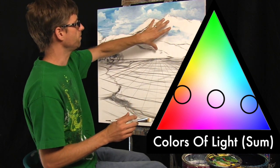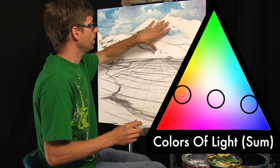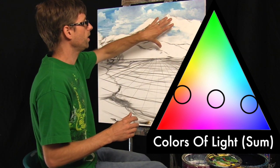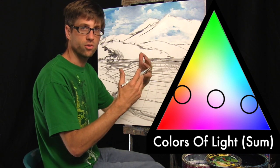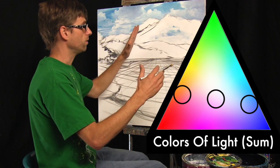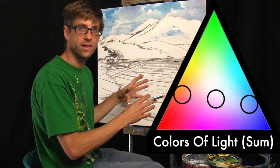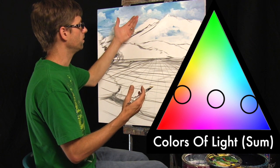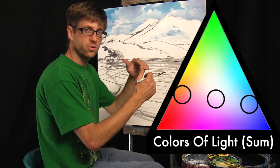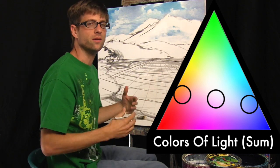So that's valuable to know, because if I want to do anything that is brownish on this mountain, then brown, just think of as a dark shade of orange. So anything that's on that brown side of gray is going to make the result a little more violet. Just like on that triangle, everything that is from orange down to the red, all of that gets more and more violet as it mixes with this sky blue. So the way you use that triangle is you just look at what is directly between the two colors that you're mixing. And it's helpful to know something like a brown is just a dark shade of orange.